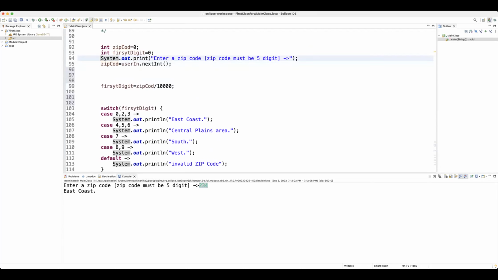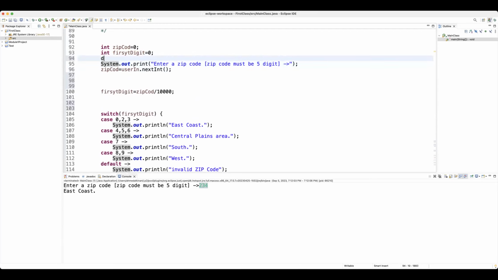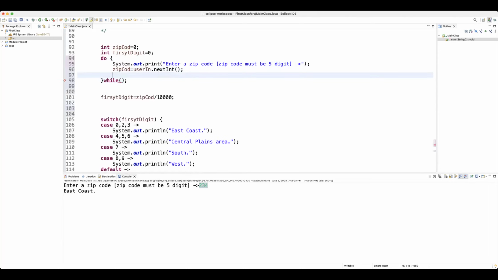And I think this is a good use for the do while loop. So I'm going to ask the user to enter the zip code, and then here I'll put a while loop. And I need to do some calculations here for the number that's going to be entered. I need to know how many digits are exactly entered. And it has to be 5. It must be 5. But again, what if he started by entering 0? Well, that is going to be an issue.